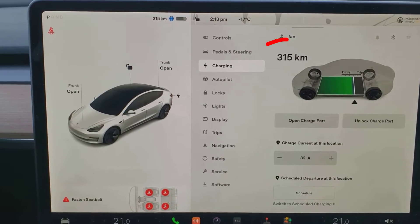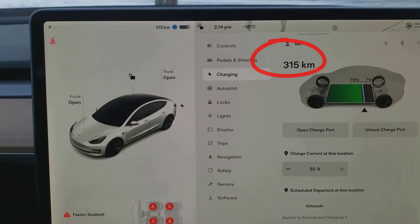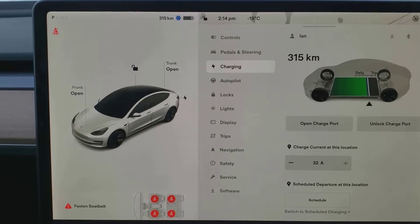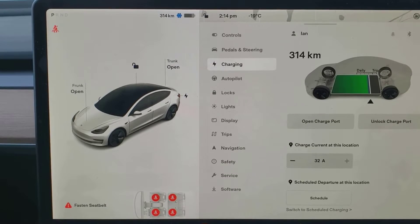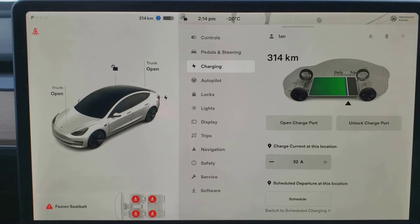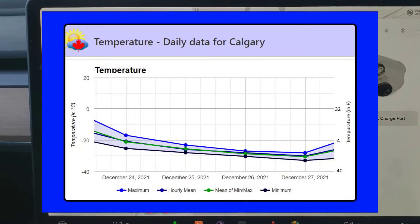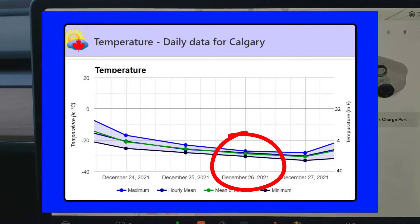Good day. This is a pretty shocking video. I'm going to get to the point: I drove this a couple of days ago about four and a half kilometers, which is about three miles for our American and UK friends, and the car chewed through about 30 kilometers of battery — I think it was actually 32.